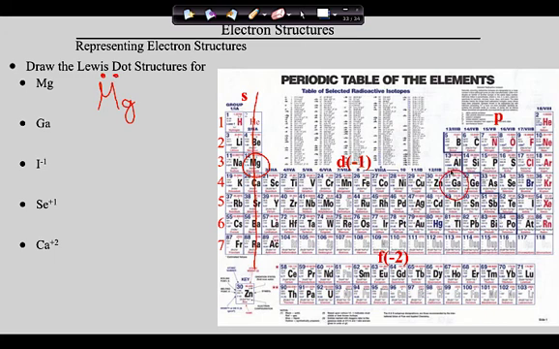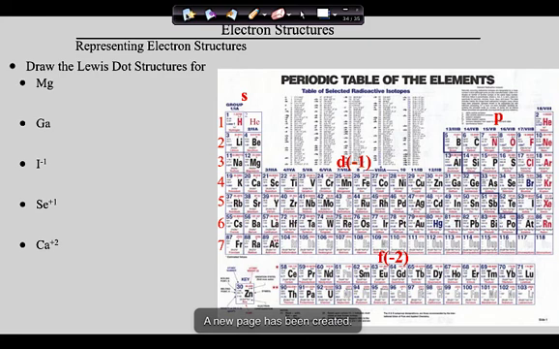Now we look at gallium. Gallium is element number 31. It is in the first, second, third column. It's in the third group. That means that it's got 3 dots. But remembering the way that we place these dots, the first 2 have got to be paired up because those are the electrons in the S. Then this third electron, this P electron, will be unpaired in the P. So the electron dot diagram for gallium looks something like that. Now to do the next three, I'm going to clean up my mess.